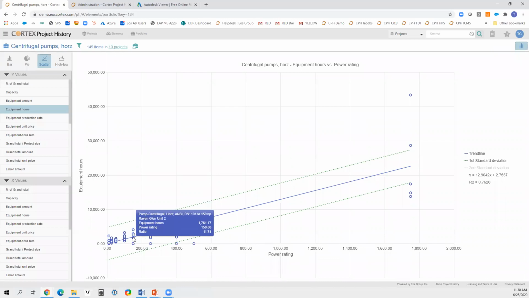Well, if Cortex Advisor was in place, I might recommend to you certain data types of other relevant information. So right now we're just looking at what I've identified as the variables, which is power rating and equipment hours. However, there may be other statistically significant relationships that Cortex could recommend to you that you didn't realize.